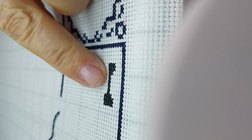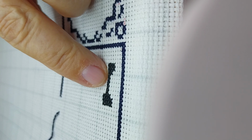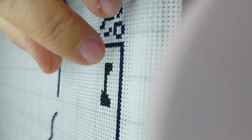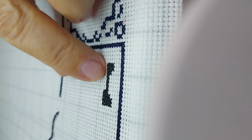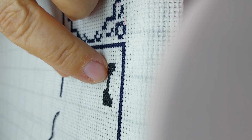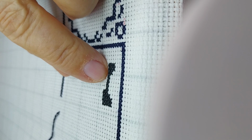I waited to stitch with the black color because the sun is out and I'm getting some natural light from the window. Otherwise, it's rather difficult for me with the black color. But it seems to be coming along just fine. This is on a 14 count Aida white color because this is what I had at home. And I do have another needle threaded with the border color, which is navy blue. And the kitty cat was supposed to be navy blue, but like I told you, I didn't like that idea. I figured a black cat should be black. So I'm getting brave and I changed the color.